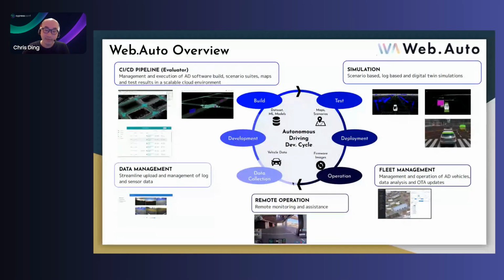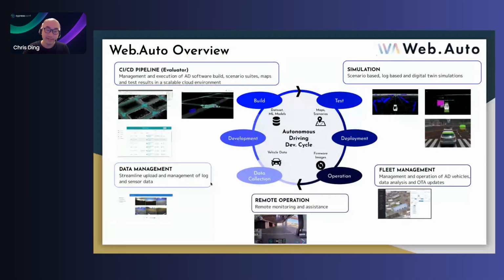After the vehicle operates for a bit, there will be bugs. In autonomous driving, there are so many scenarios, there's always some kind of bug. So for the autonomous driving software's dev team to fix those bugs, they will need to reproduce them. And to reproduce them, we need data. And there's a lot of data with autonomous driving because there's so many trees, people, cars, everything needs to be collected.